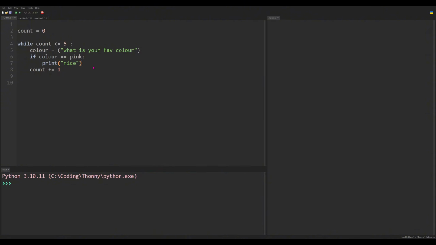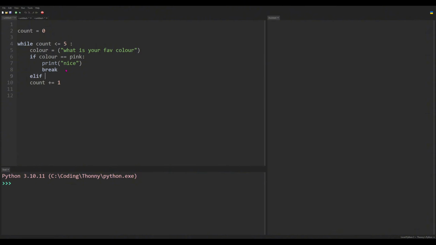Okay, so if color equals pink, yes, and we are gonna print nice, yeah, cool. And if we put this thing called break, basically what break does, say we had an else here, or say we had an elif, or any other argument.